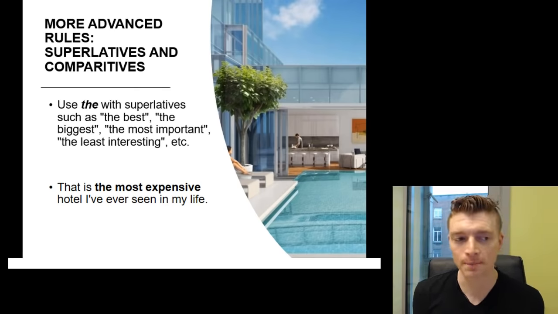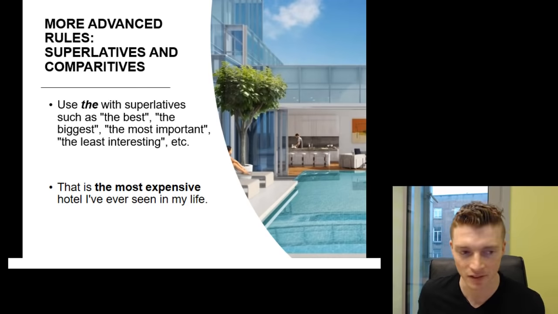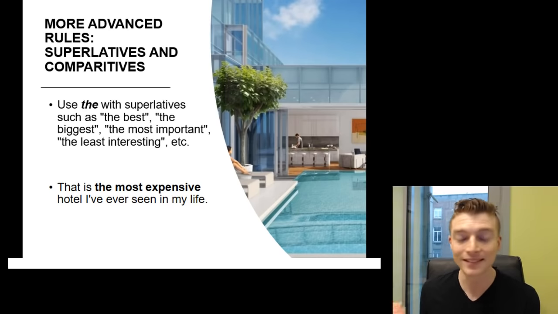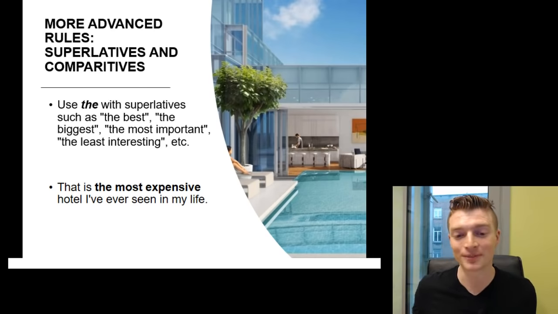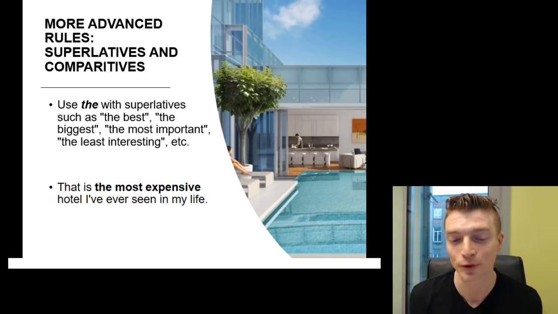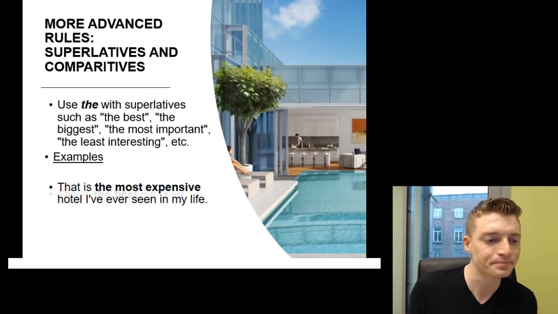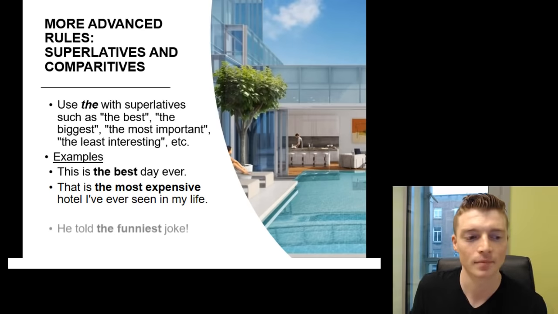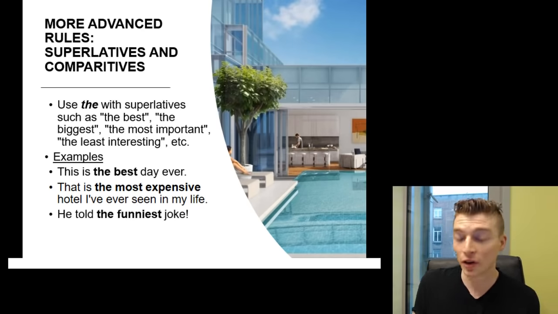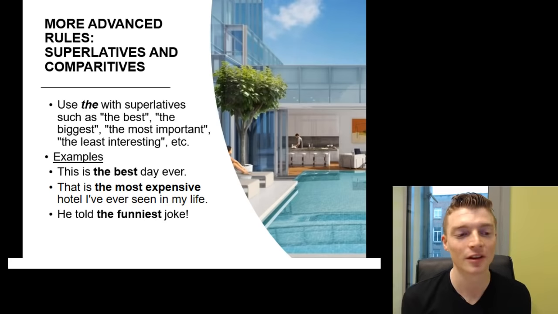We use the with superlatives. So a superlative, for example, could be the best, the worst, the biggest, the smallest, the most important, the least interesting. Okay, so just the most extreme in any category is a superlative. So for example, this is the best day ever. The best day ever. He told the funniest joke. The most funny, the funniest joke.